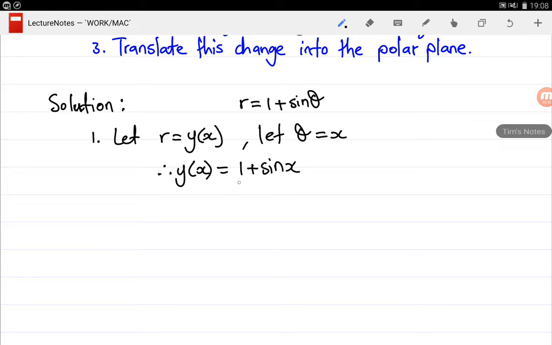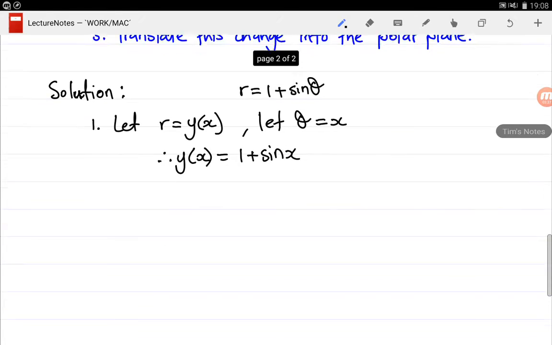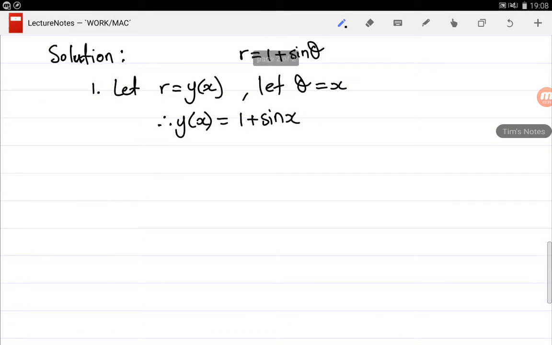And I hope this is easy enough to draw. If you are doing polar curves, I think you should be qualified enough at this point to be able to draw y equals 1 plus sine of x. And if you're still struggling, that's not a problem as well. With a little bit more practice, I think anyone can be able to draw even the most difficult of trig functions on the y-x plane and eventually on the polar region.